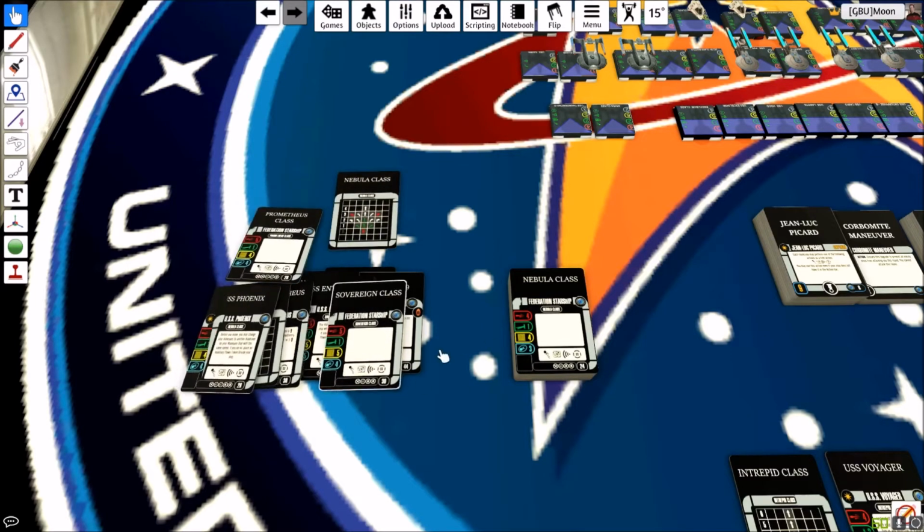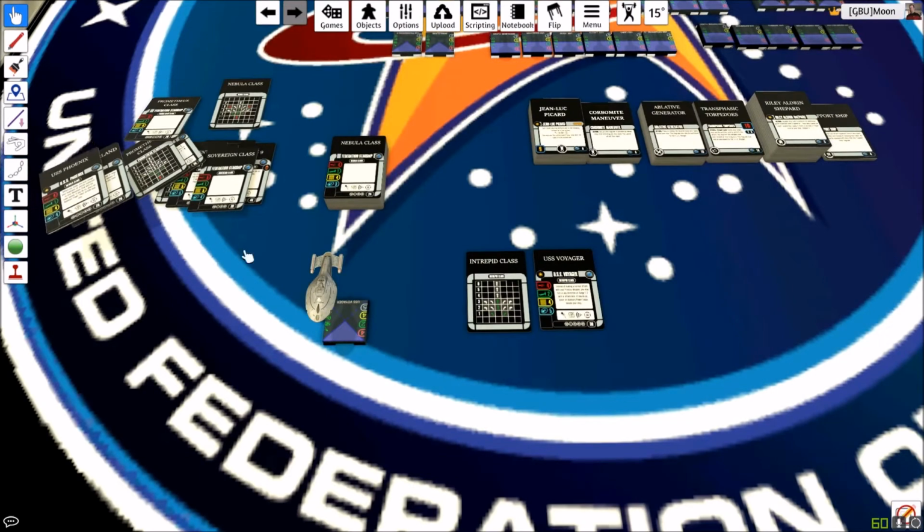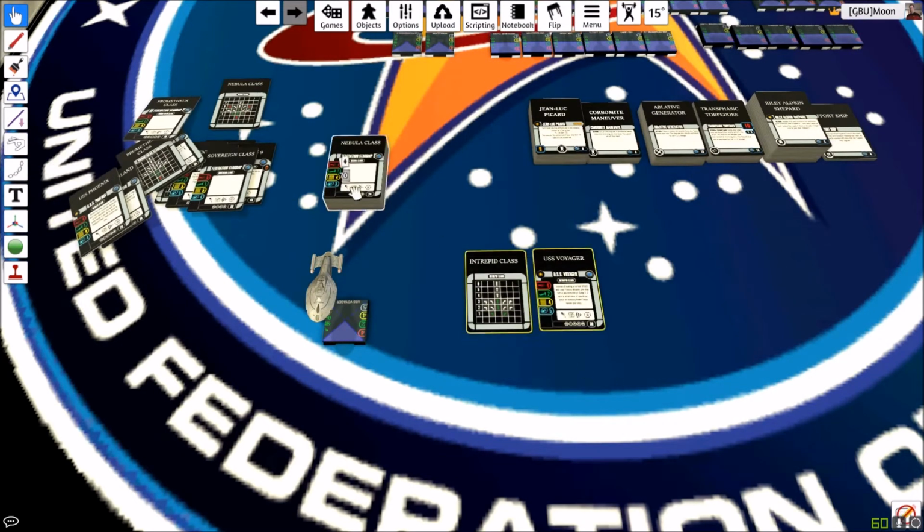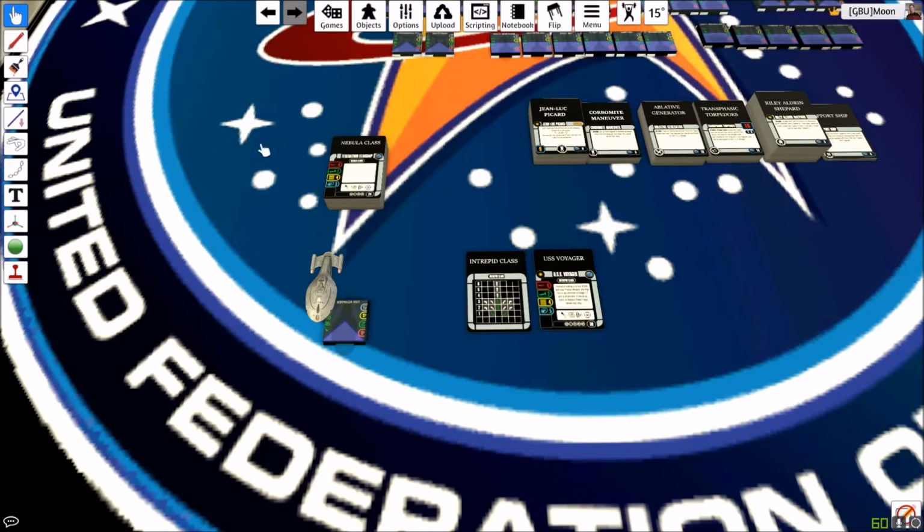But then once you have the cards that you want, you just place them out. Obviously I don't need any more ship cards, so I'm just going to delete that. If you want to move just a card, you go fast like that. I'm just click dragging. So click drag, that pulls it off. If I want to move this whole deck, you click and hold and it picks it up. You just have to wait a second and then it'll pick everything up.